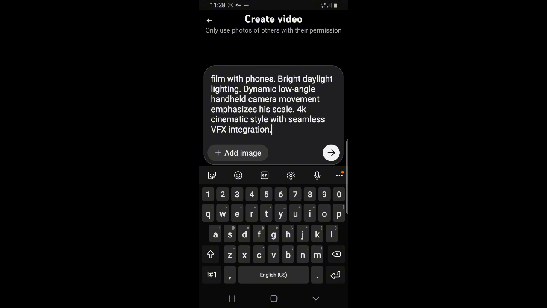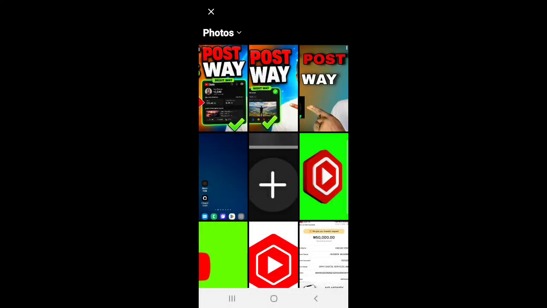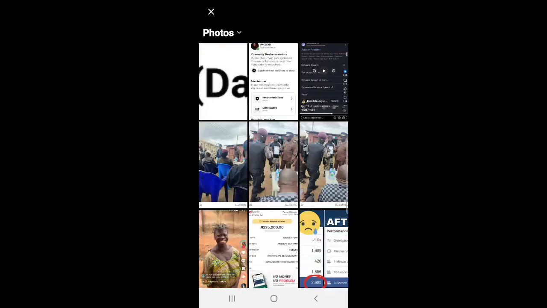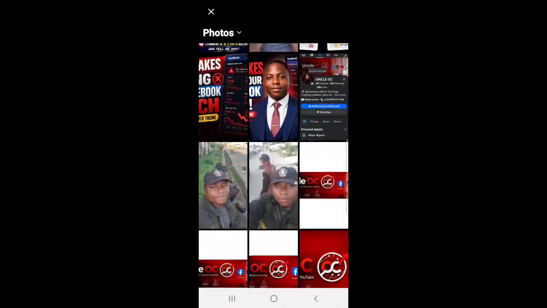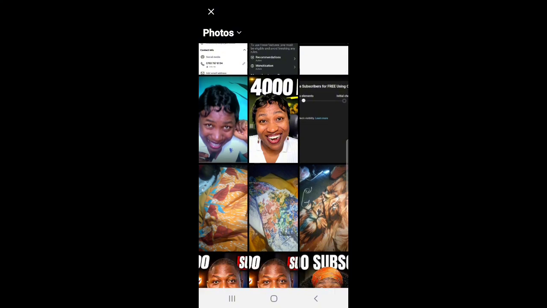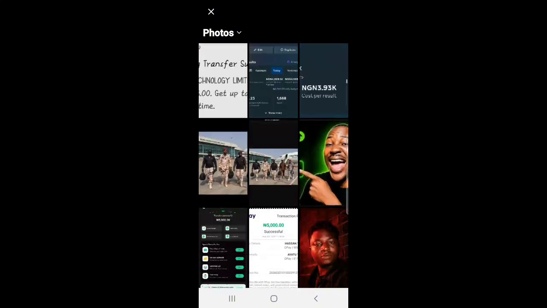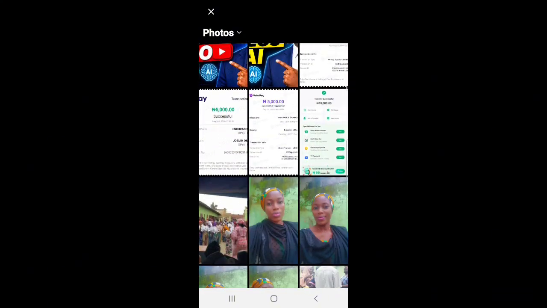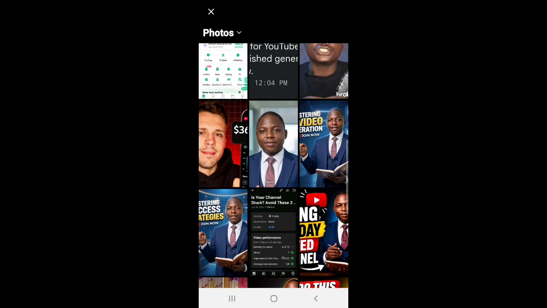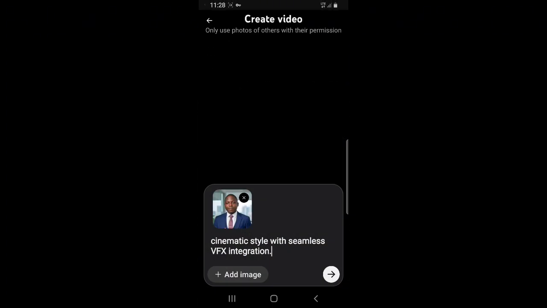I have to click on this add image. So let me look for one of my images, my normal image that I normally use for AI video. Okay, let me use this image as an example.